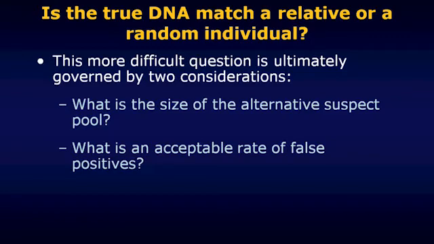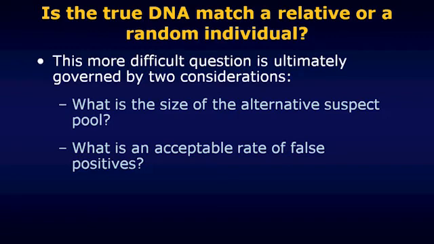In some circumstances, it might just be the other individuals who are on a particular cell block, for instance, maybe only another 100 people. In other circumstances, you may only consider the alternative suspect pool the other individuals in a local community, maybe an Indian reservation. In some circumstances, you might want to consider just the individuals that reside in the same state. Others, you may want to consider just the individuals that reside in the same country. You know, worst case scenario from the perspective of the statistics here, you might consider all the other individuals that live on the planet. Depending on where you draw that line and what's relevant for a particular case, the size of the alternative suspect pool can have an important implication.